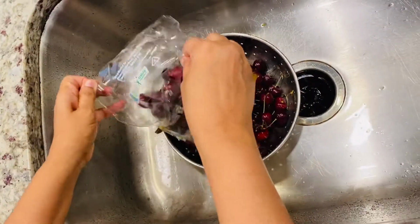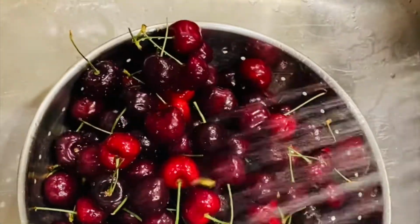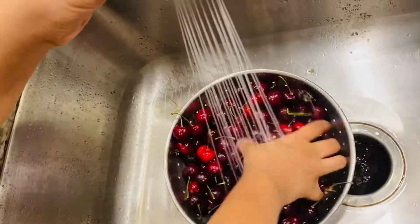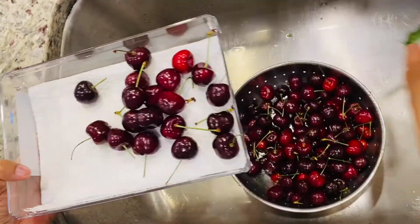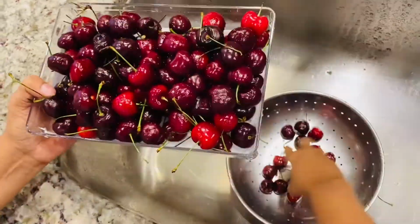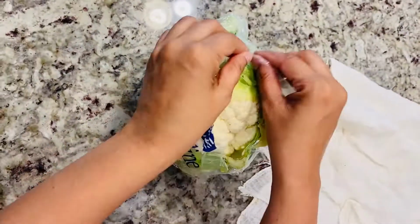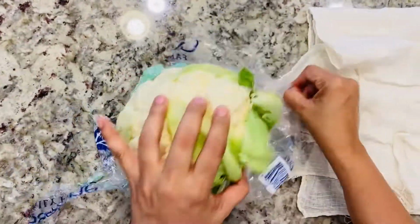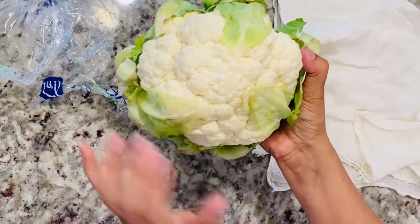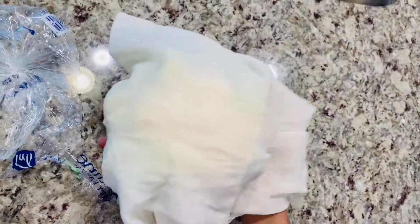Here I'm using clear plastic organizer trays with paper towels spread on them to store my veggies or fruits in the fridge. To increase the shelf life of veggies, we can take them out from the plastic wraps and wrap them in mesh cloth so that they stay fresh for longer.